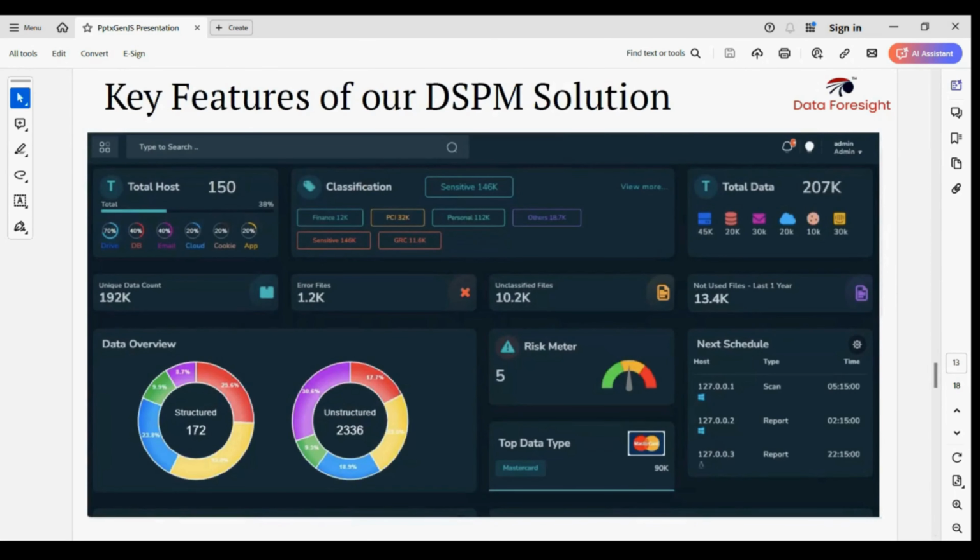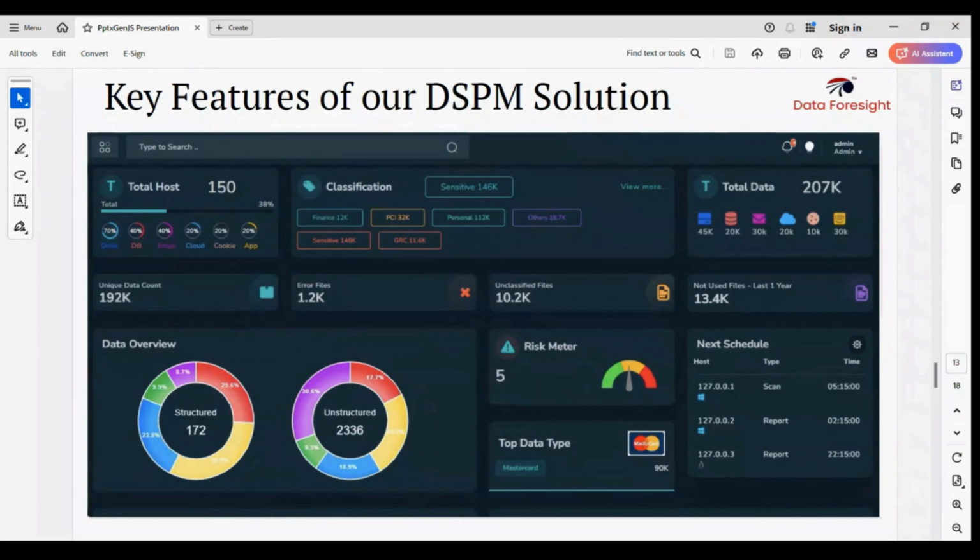Now, this is a quick brief of the dashboard that we have on the DSPM platform. This particular page shows you how the data is identified across different hosts, and what the percentage of data identified across different hosts is. These are the classification tags.